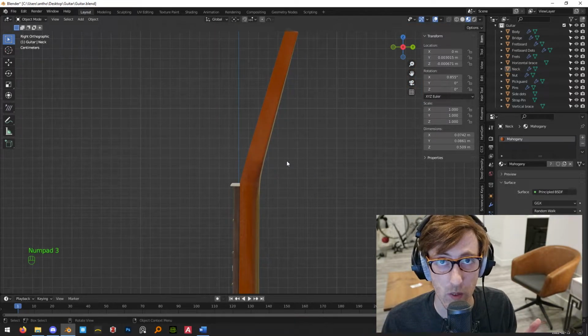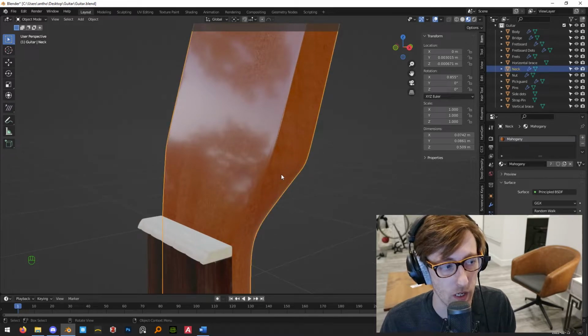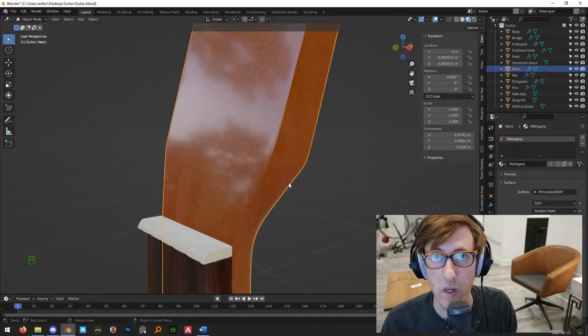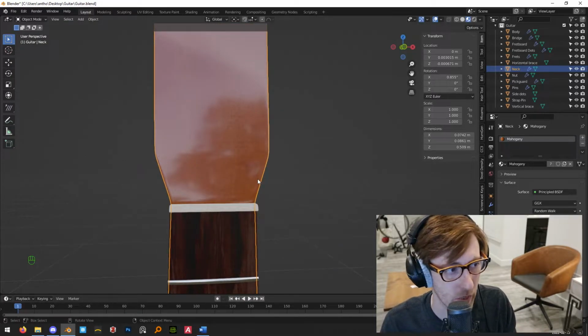So there are a couple different ways that you could do a head plate for this. You could actually make a physical head plate. That would be one way to do it, and that would be, you know, pretty accurate to some types of guitars. Some have them, some don't. But sometimes also just the front is sort of painted.